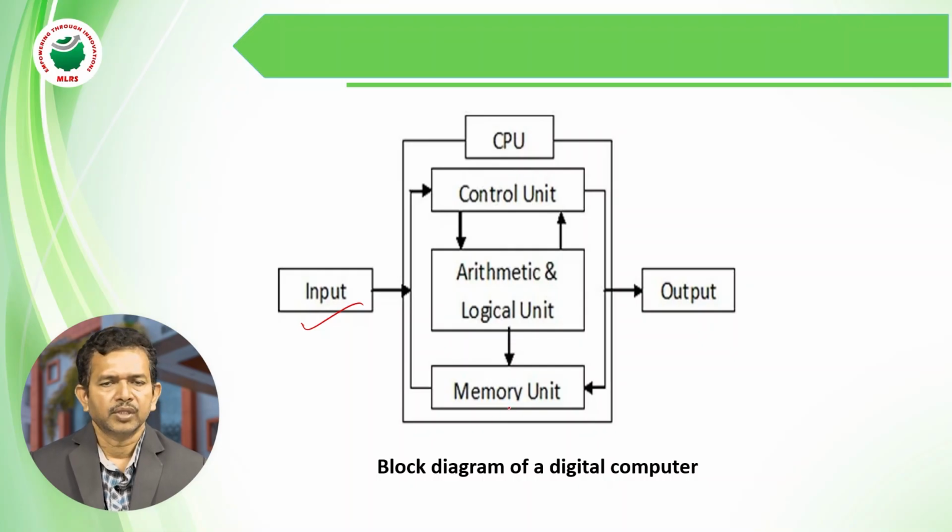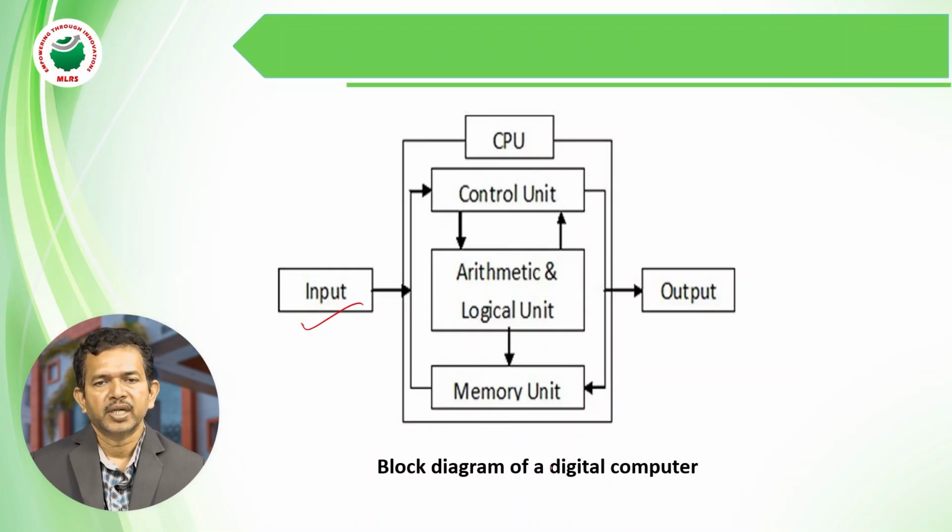In general, whatever input components we process, the input component may be in the form of a keyboard. The instructions are given on the keyboard, and they are transferred from the keyboard to the CPU. Once the instructions are carried to the CPU, it handles them and initially transfers them to the memory unit. It stores the data. Whatever data we got from the input unit, it first stores into the memory unit, or makes a copy in the memory unit.